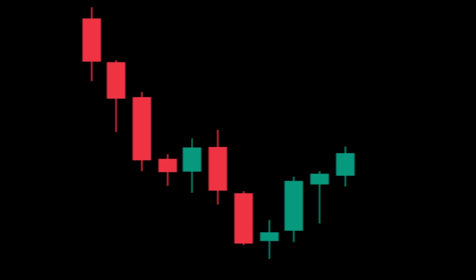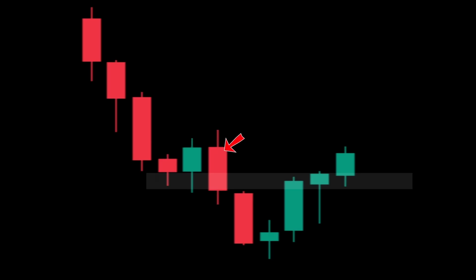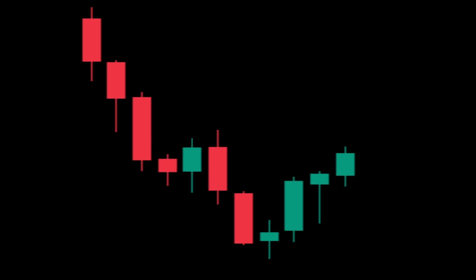Example 2: On the 4-hour chart, GBP/JPY is in a downtrend, testing a support zone. A consolidation zone forms, followed by a high volume bearish pin bar on the 30-minute chart at the support. Volume confirms the move and price breaks below support, signaling a sell. The trade yields a 3-1 reward.